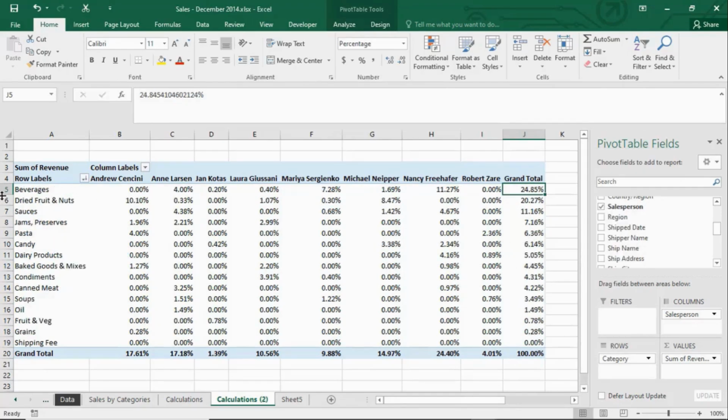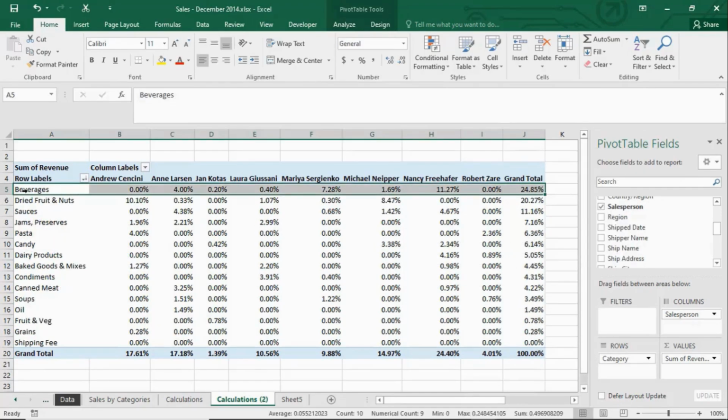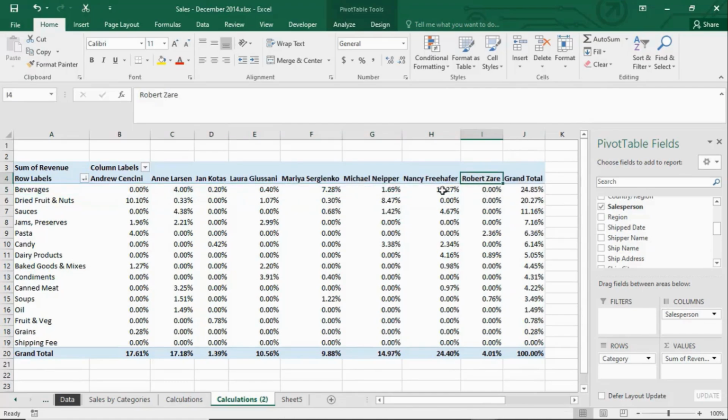Yeah. So now you can see for our different categories, these are our salespeople, and you can see what percentage each salesperson is bringing into our total. So this person brings 17.